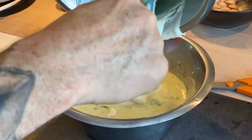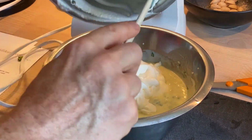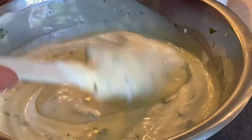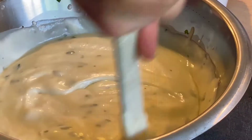So if you want to get a little bit of air inside the mousse, the white chocolate mousse cream, whatever you call it, put the last third in there and use a spatula and just very slowly incorporate it. That's what I'm doing now. I don't whisk. So just mix until the cream is incorporated nicely. Don't mix too much or it will split.